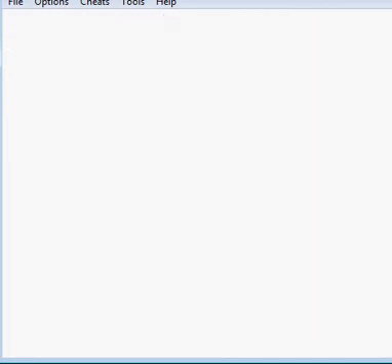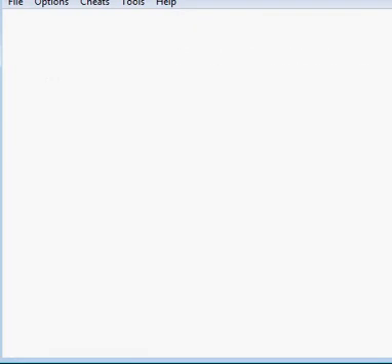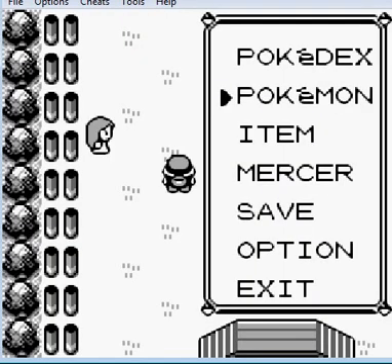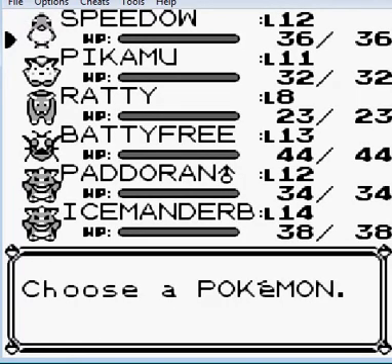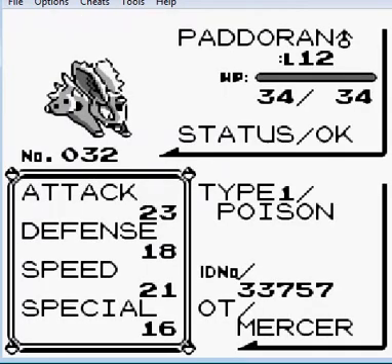I caught that in the little patch of grass as you're heading towards Victory Road and the Pokemon League, just off of Viridian City to the left. I think in Blue you can get a Mankey there. I usually get a Mankey there in Blue. And the other Pokemon that I get there in this one is a Padoran, or a Nidoran as it would be in the normal game, a male version.